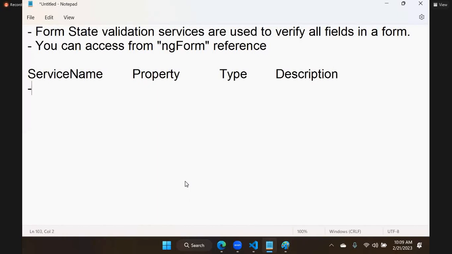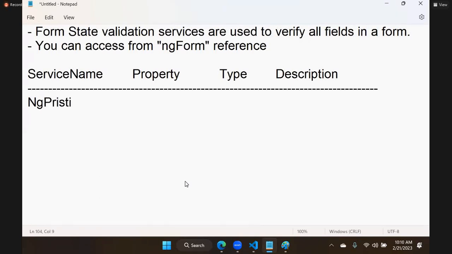So many form state validation services are there. The service name is ngPristine. The property name is pristine, and its type is Boolean. All types are Boolean only.